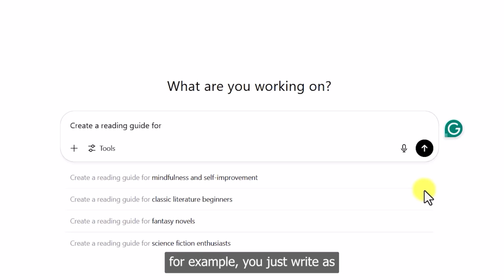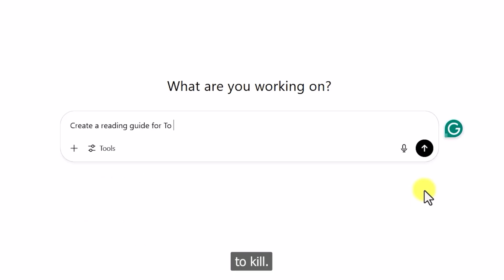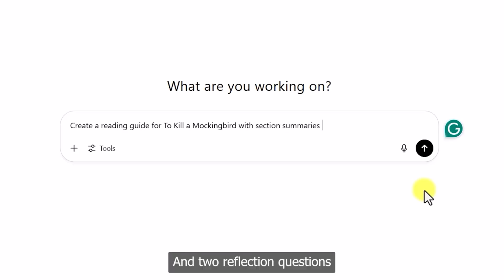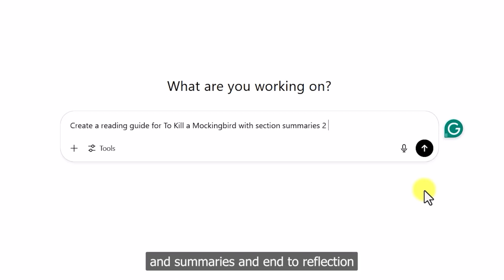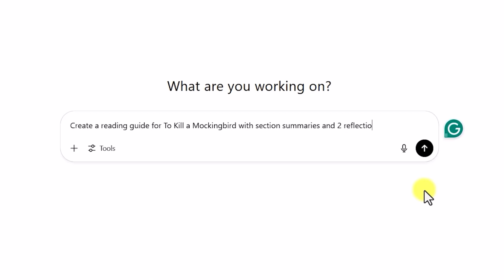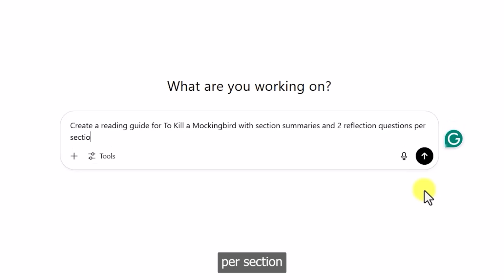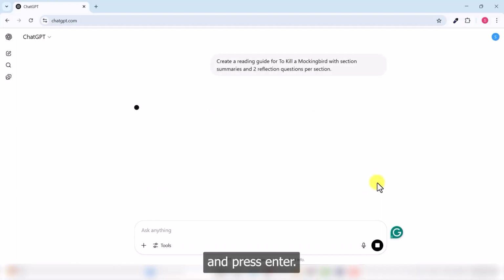For example, you just write To Kill a Mockingbird with section summaries and 2 reflection questions per section, and press enter.